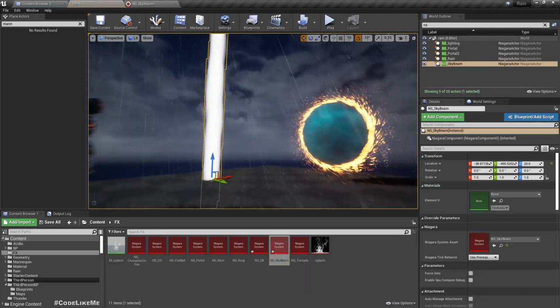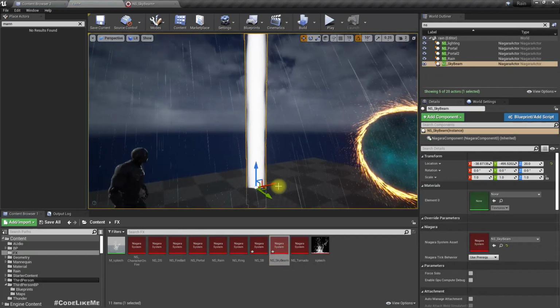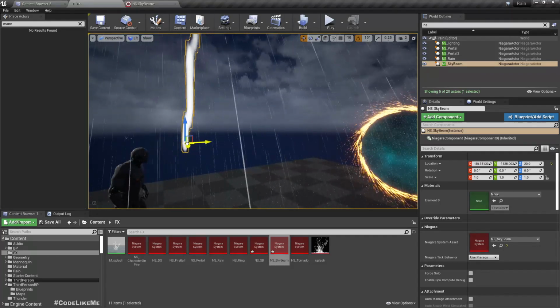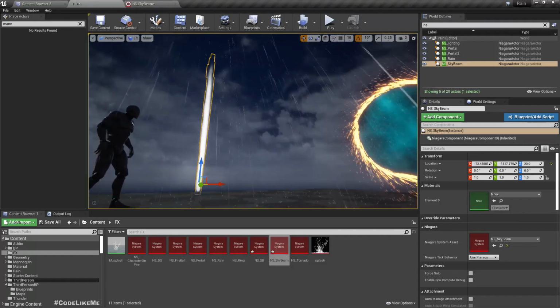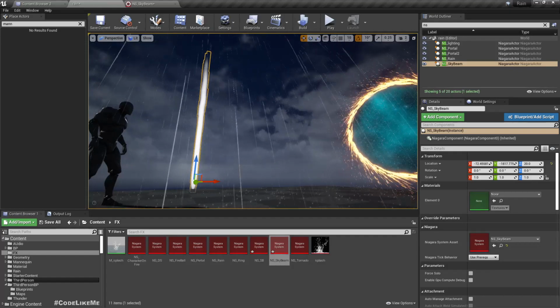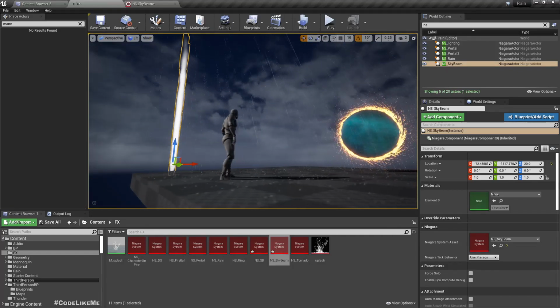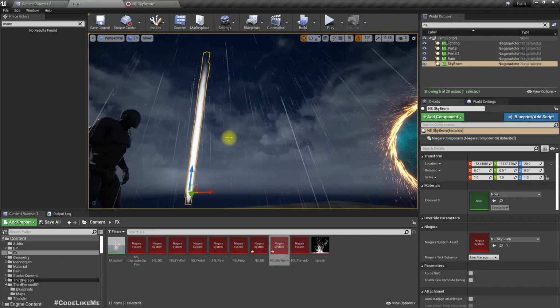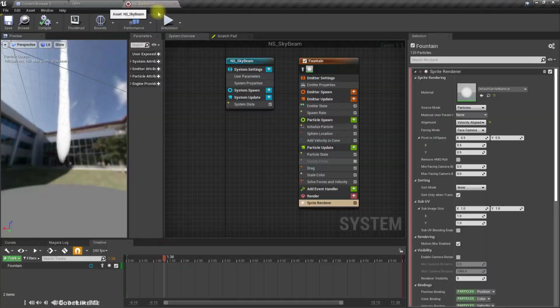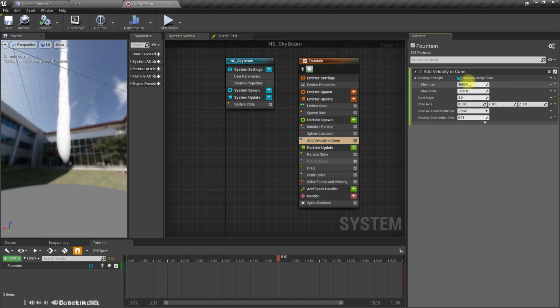Let me put this not here, maybe somewhat away from the character so that we can get a sense of the scale. I think it should go higher, so let's increase 900 to 2100.